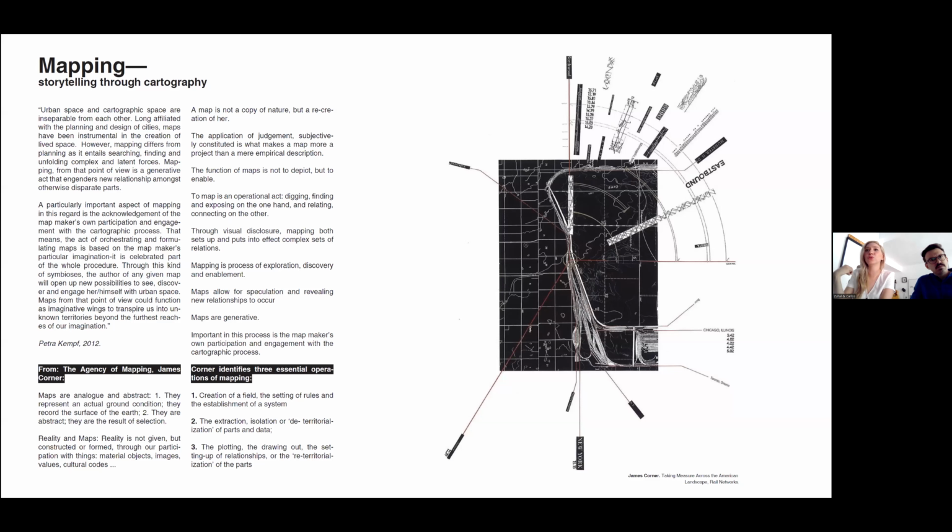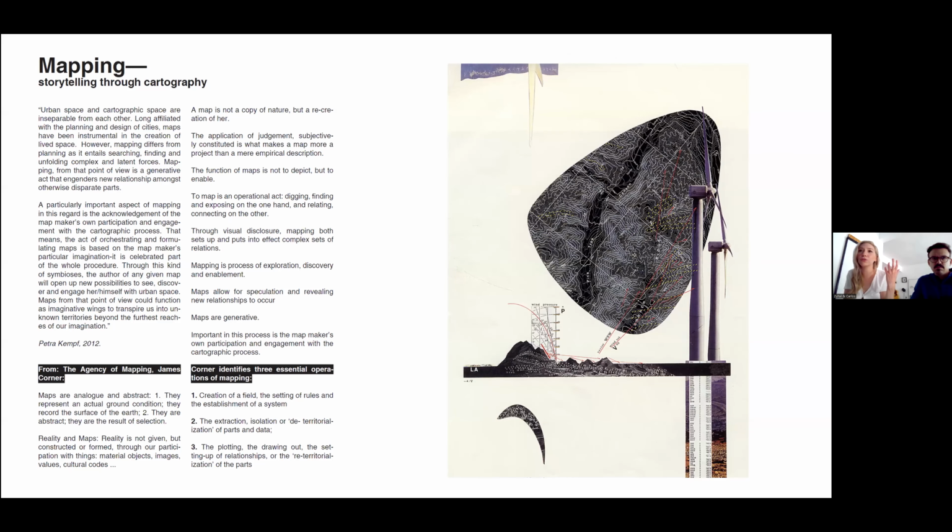You really need to go and discover and see those relationships that are kind of hidden, and otherwise those parts would look like they are separated from each other. But the moment you start seeing the relationships, you understand how actually connected they are. So that's why mapping was suggested by James Corner as a tool to understand and translate the data, the information, onto the geographical space.